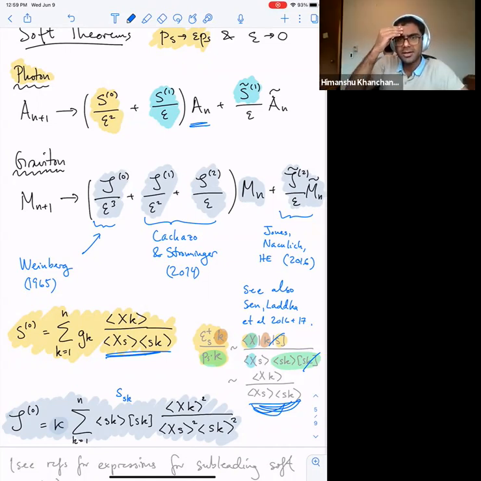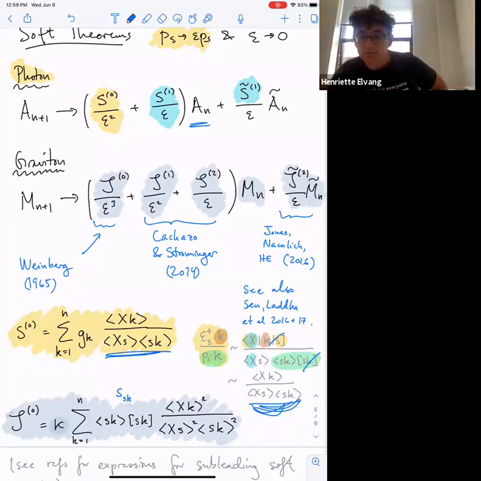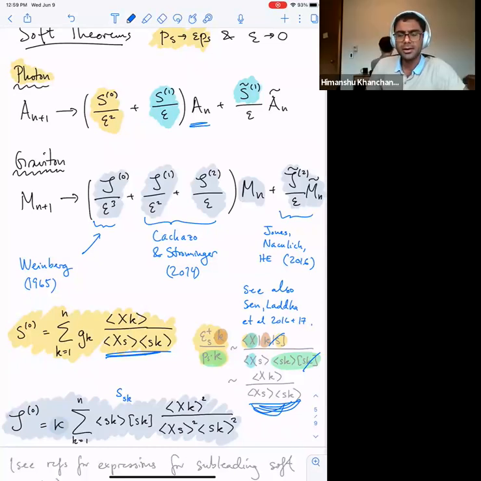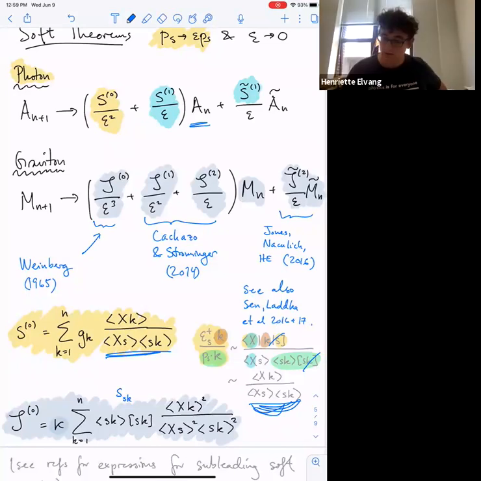How do you distinguish between A_n and A tilde_n? They look the same. So A_n has the same external states as A_{n+1} when the soft line is removed. But for A tilde, the state that the line connecting to the soft part carries can be different. So these can actually have different external states than the other ones. That's the distinction between them.